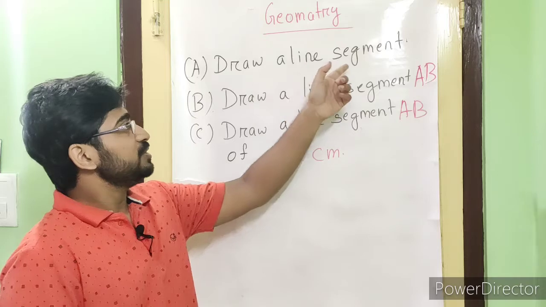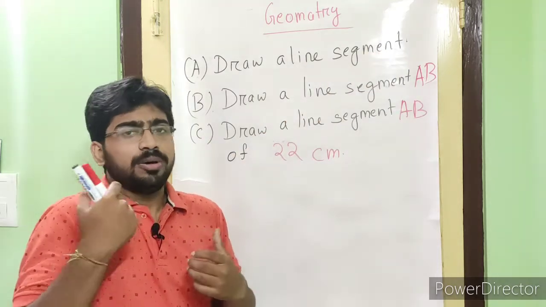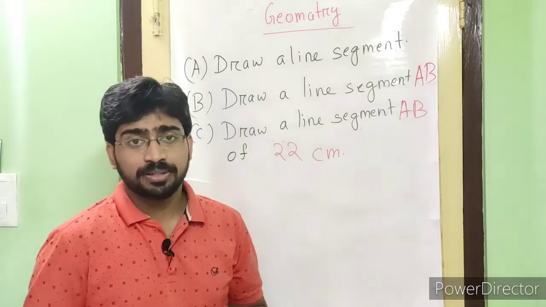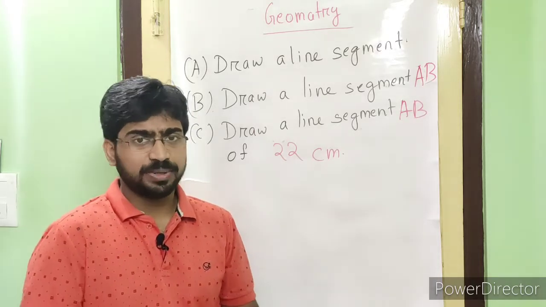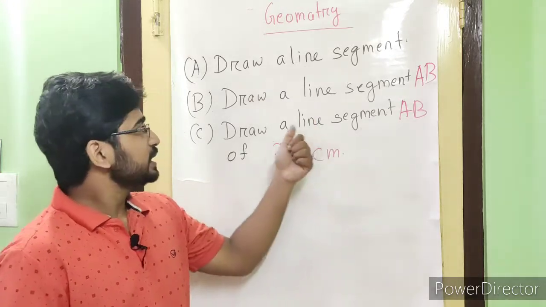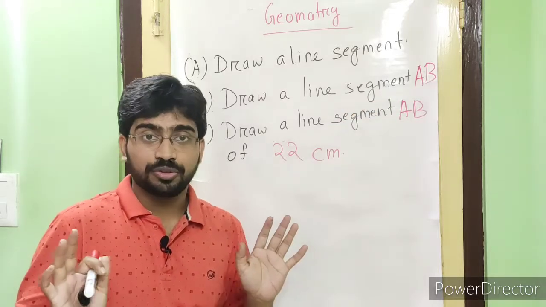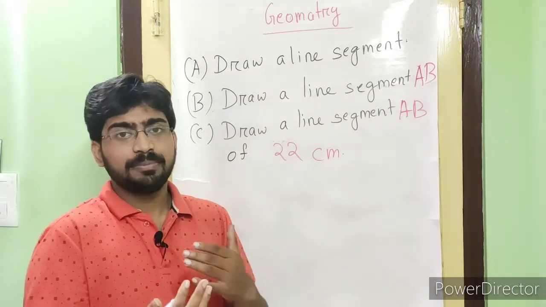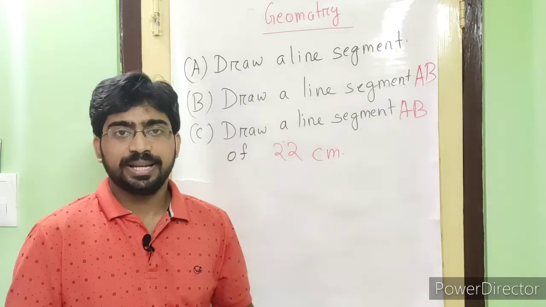At first you can see they have simply given: draw a line segment. You can draw it by yourself. No length is given. The point name, or you can say the line segment name, has not been given, so we can draw by ourselves. It's our choice. In the second, draw a line segment AB. They have given the point name, we can say the line segment name also. The line segment name has been given, AB. So here we can't use PQ or RS or anything else.